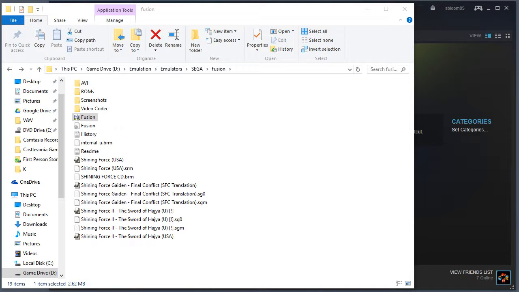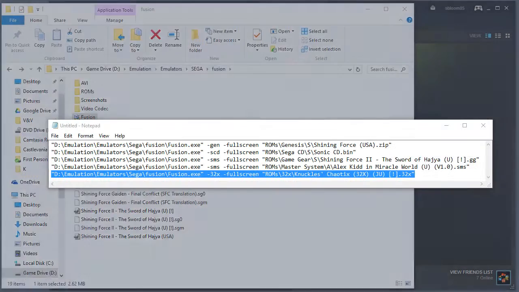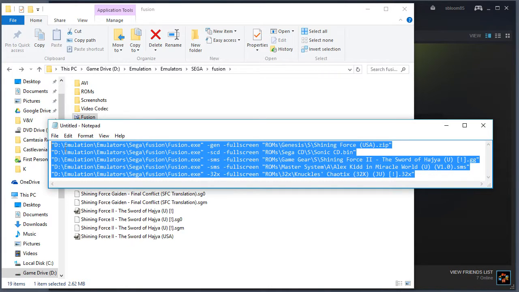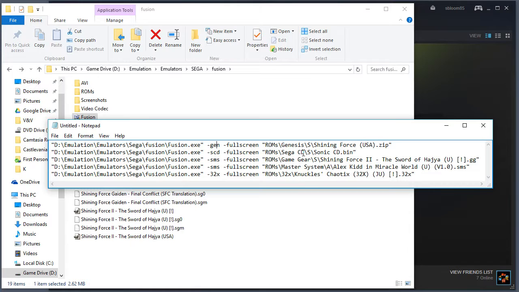And I'm going to open up Notepad. As you can see, I have 5 different games for the 5 different systems. Now, I don't think you really need these switches, but I'm gonna have them in there.